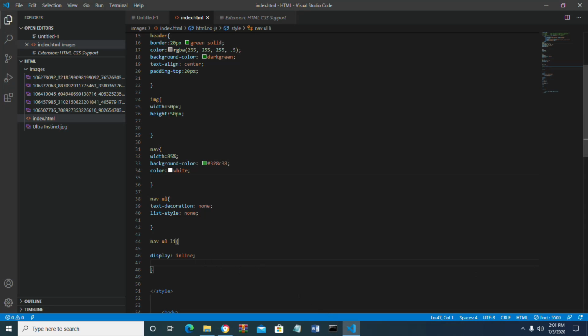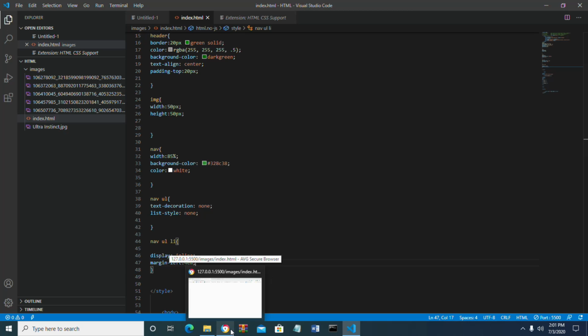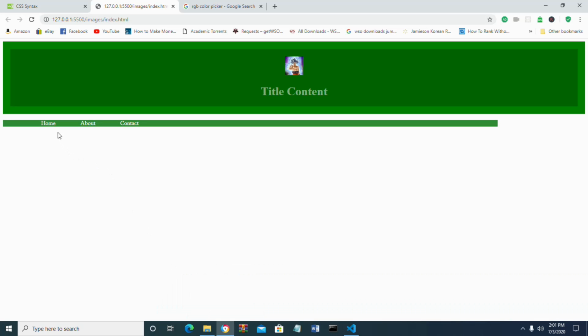Space them out. Let's put margin left 4 em. Now em is a font letter size. 1 em is equal to 1 letter. So 4 em would be 4 letter spacing. Home, about, contact. Okay.